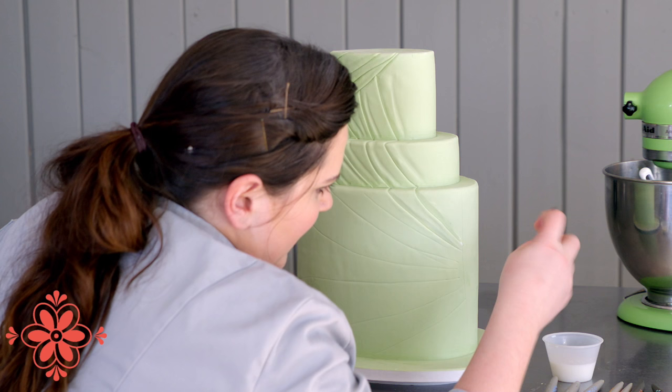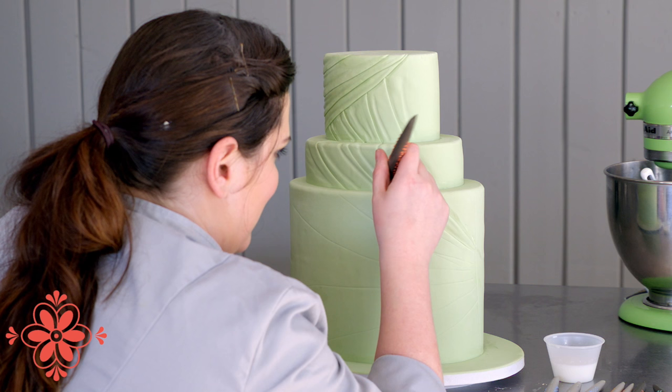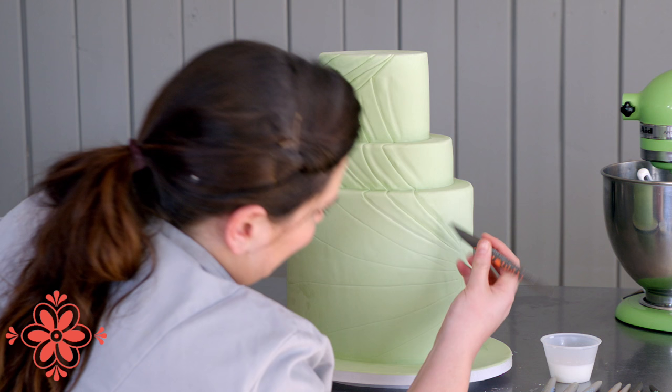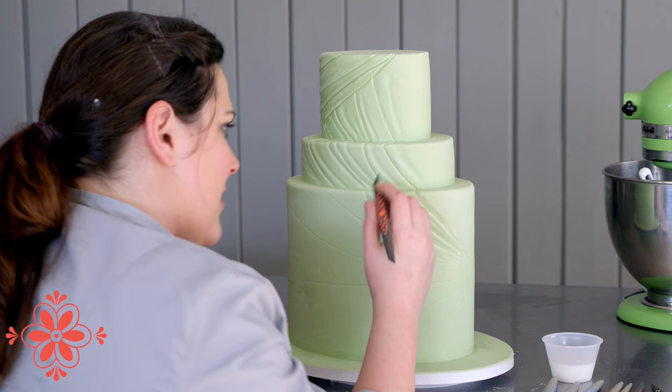You see it's kind of going in, pulling out in different directions. The thickness of this fondant is just over an eighth of an inch thick. Fabric ruching really isn't as deep as you think — it's just a little bit. If you go too deep it starts to look very unnatural. You don't need insanely thick fondant; it's about four to five millimeters, or a little over an eighth of an inch.